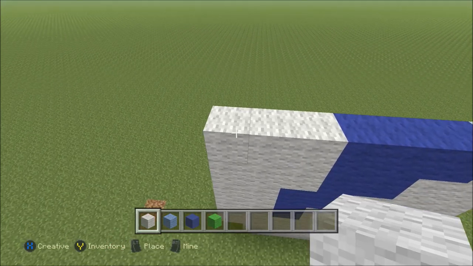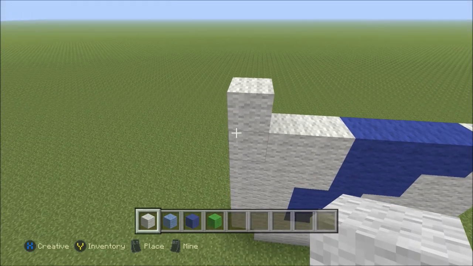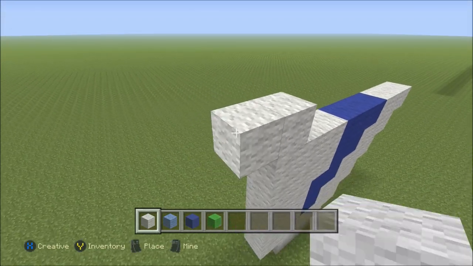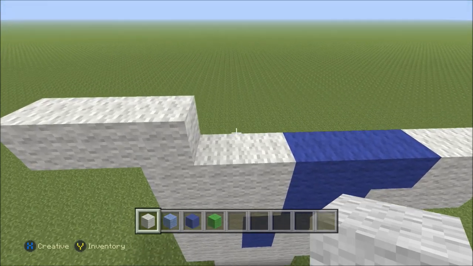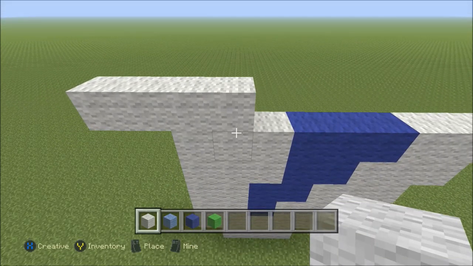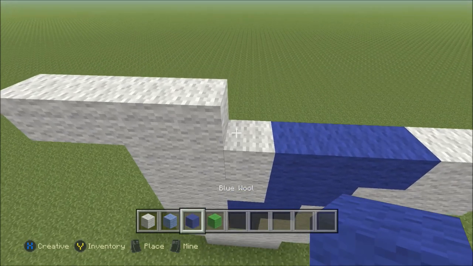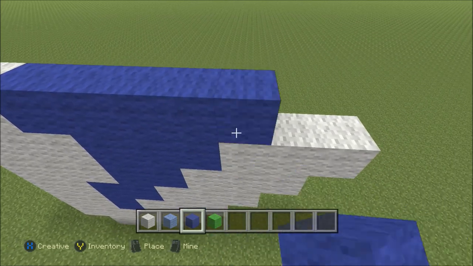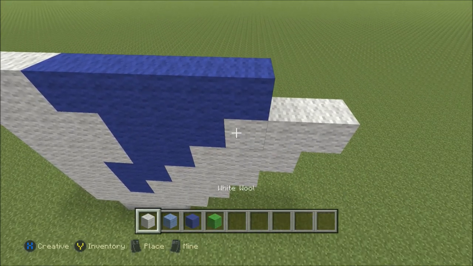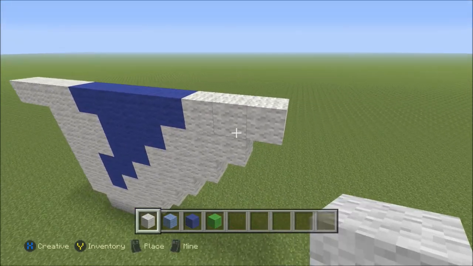We're going to put down one block of white wool right here. To the left-hand side of this, we're going to build 1, 2 blocks of white wool. To the right-hand side, we're going to build one block of white wool. Now to the right-hand side of this, we're going to put down five blocks of blue wool. So 1, 2, 3, 4, and 5. We're going to switch back to our white, put down 1, 2, and 3 blocks of our white.